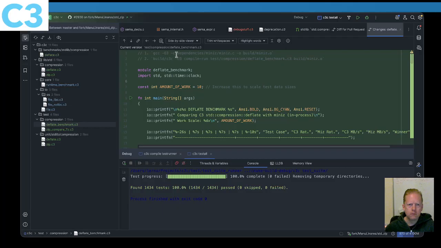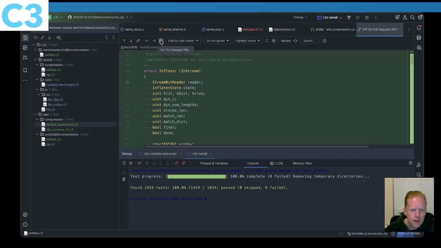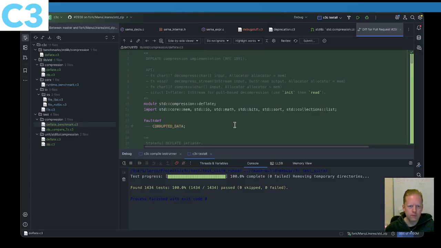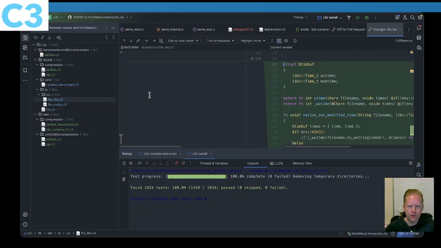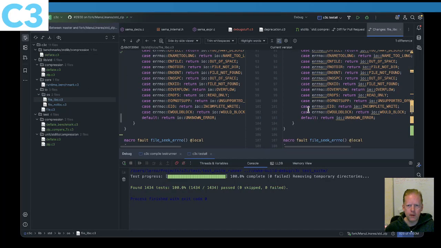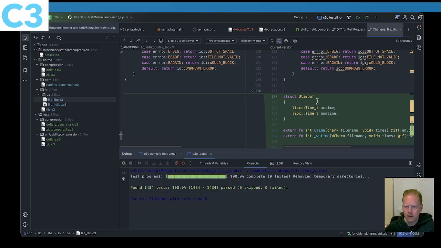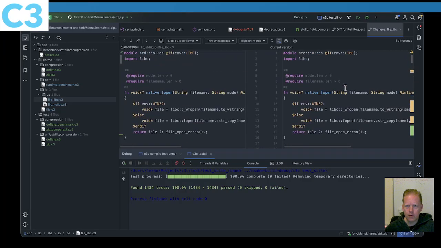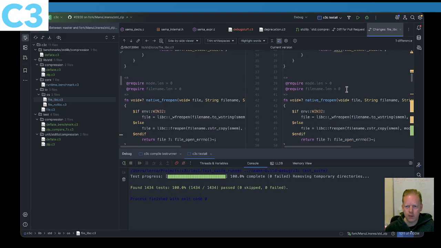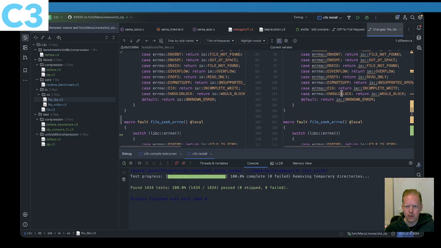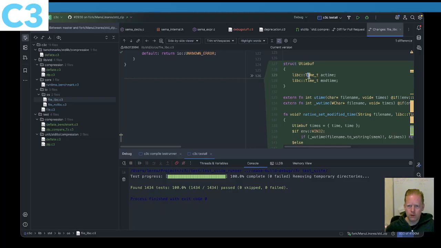Oh, yeah, that's what changes. Why didn't I get the other one? So go to side-by-side viewer, right? Oh, it's a new one, right? So that's why. We have some changes to, okay, file libc, right? It's getting these like utimbuf, which is this time_t thing. I'm not sure that we'll need the libc time_t thing. We can probably just use libt, right? So time_t like this, because nothing else should look like that, I think.